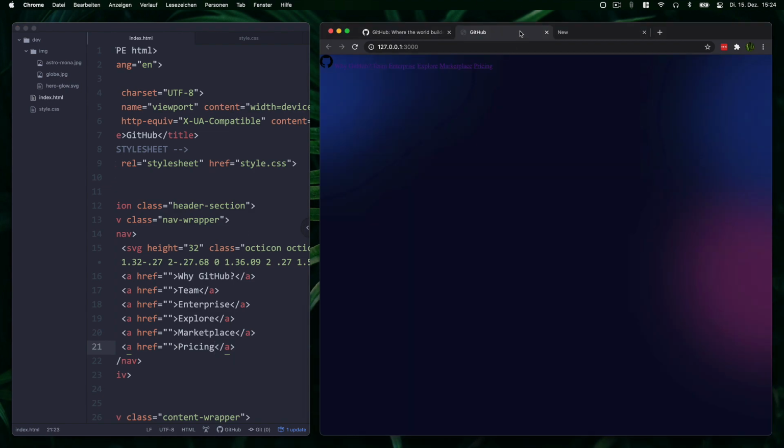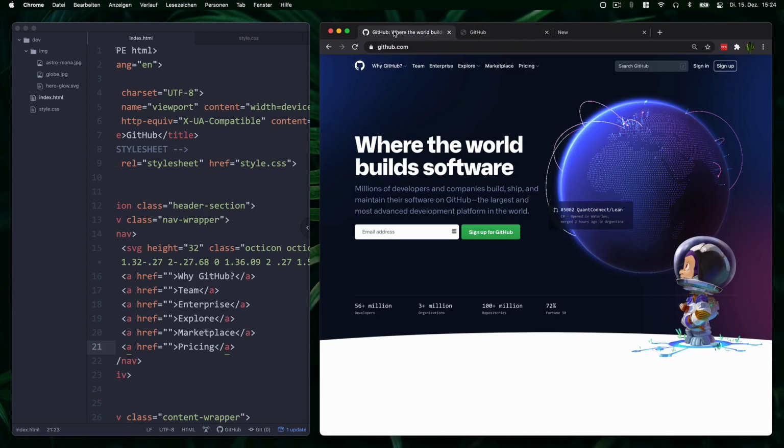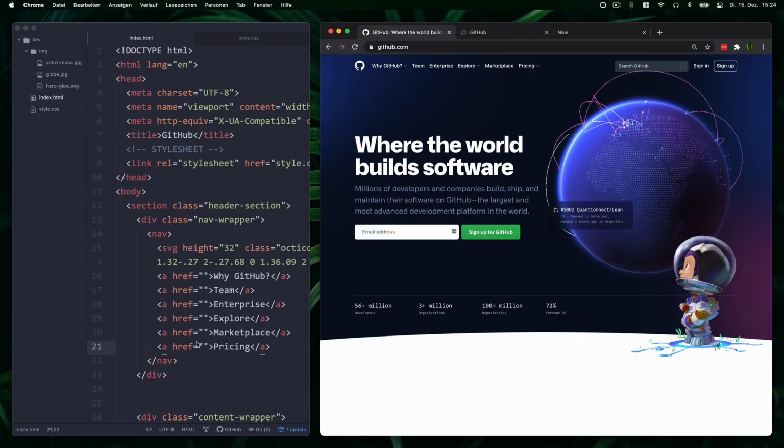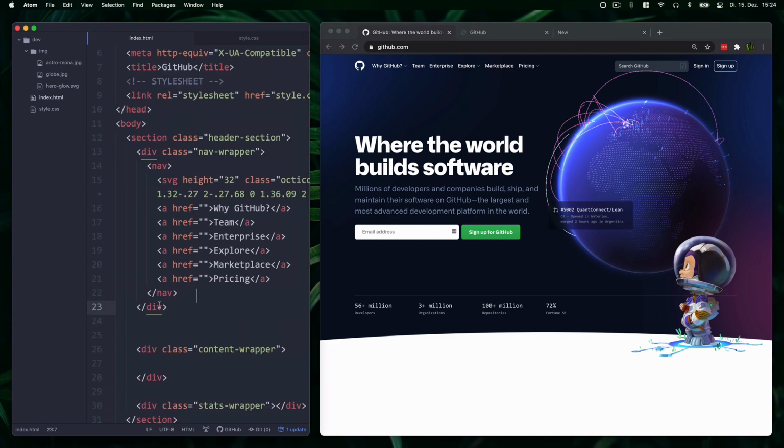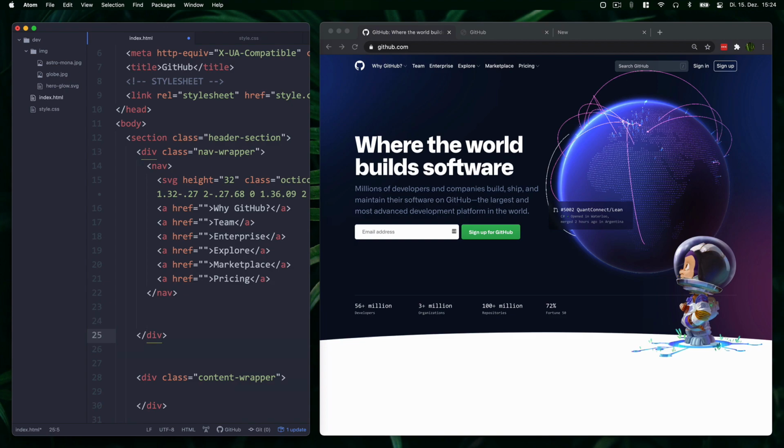Okay, good. And then we also need, so that's nav wrapper.